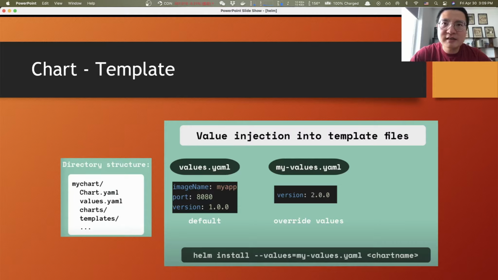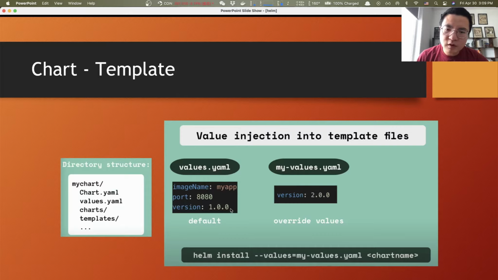And on your right side is an example of value injection into a template file. As you can see here, the values.yaml is the default value that we're going to use out of the box to be ingested into templates. So you can see that the image name is my app, port is 8080, version is 1.0.0, right?